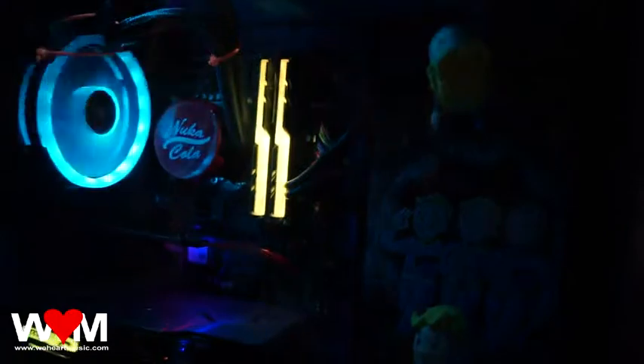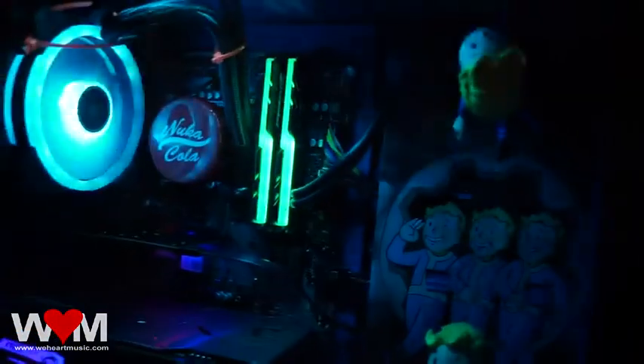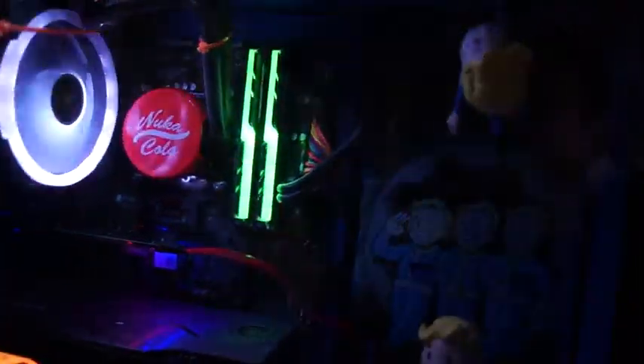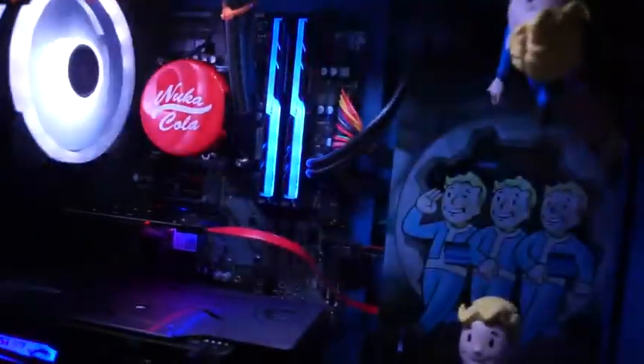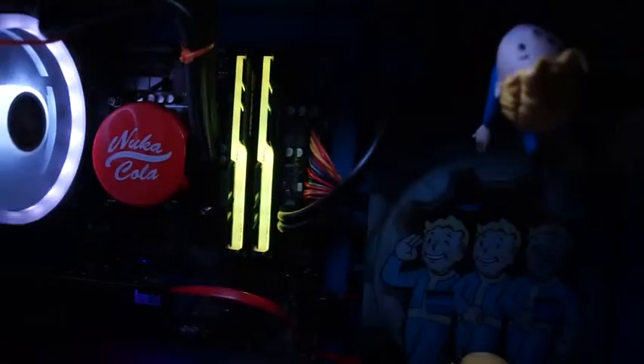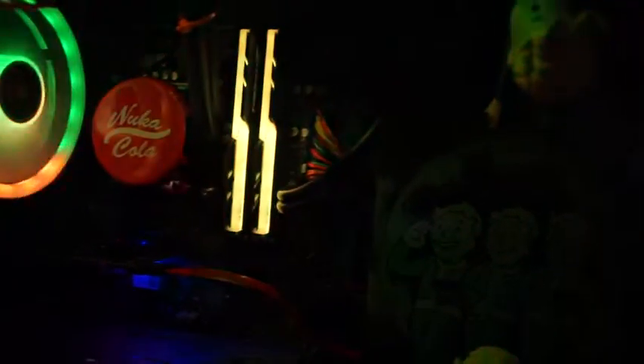Okay guys, so this is ridiculous but I guess third time's the charm. Somebody told me that A and B slots are actually on the right side instead of the left side. It makes sense left to right, but I guess if you're Japanese it might be right to left. So I moved the two sticks around to A1 and B1. I wish they were color-coordinated but the motherboard is all black as far as the RAM slots are concerned.